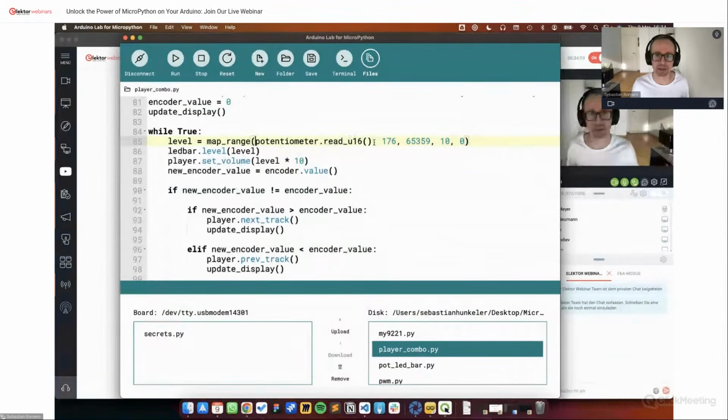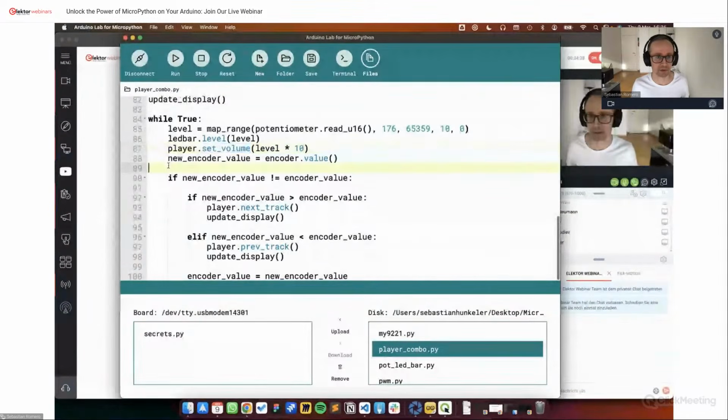So I got something between, in my case, 170 something to 65,000, and I want to map that to something between 0 and 10. So I'm using this custom map function. And that gives me a level that I use as the volume level. So I fill the LED bar with that, and I pass it also to the player. So I multiply it with 10 because this takes percentage.